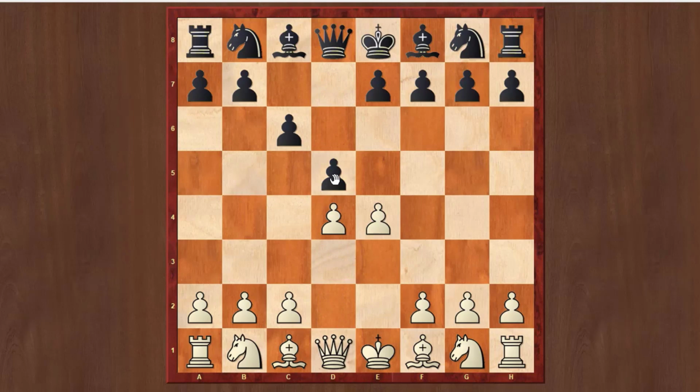And now the difference from the Scandinavian, for example, is that if white takes, black will take with a pawn, not with a queen. And then he will have a pawn on d5, which is fighting for the center, and he is controlling the square e4. Okay, one small drawback of the move c6 is obviously that the knight from b8 now doesn't have so many options, and often the bishop from c8 is restricted a little bit.